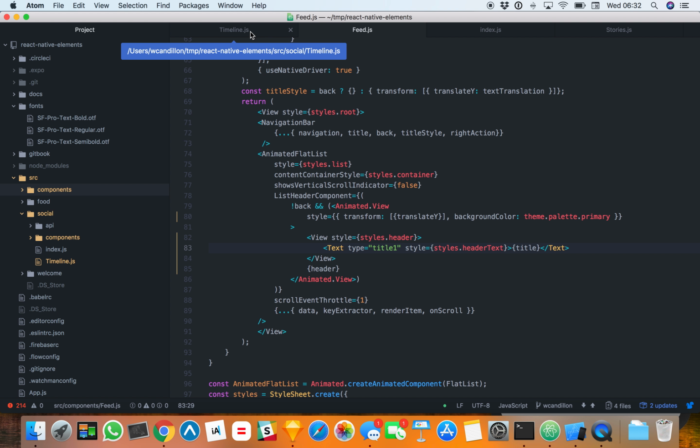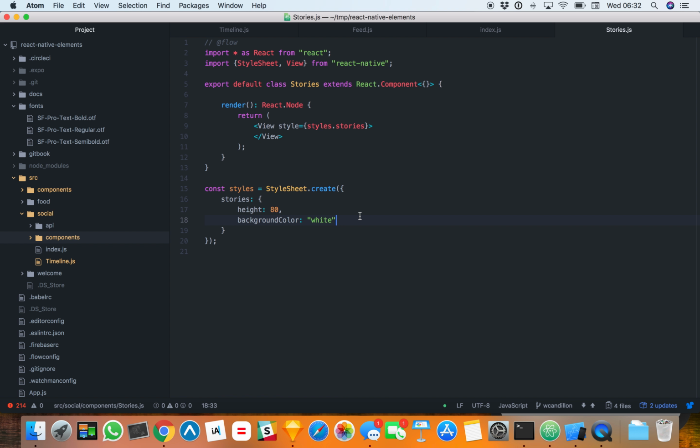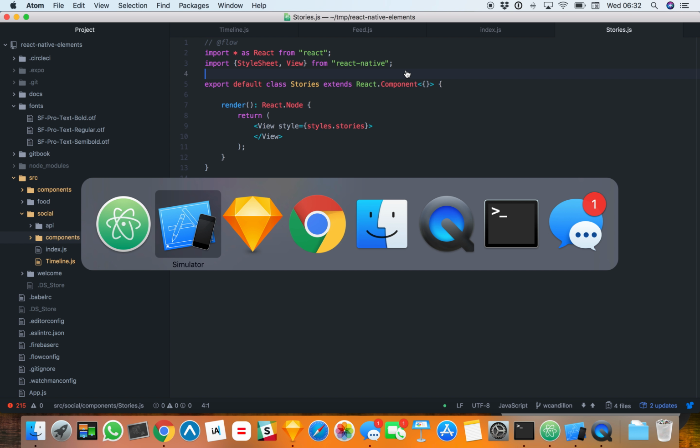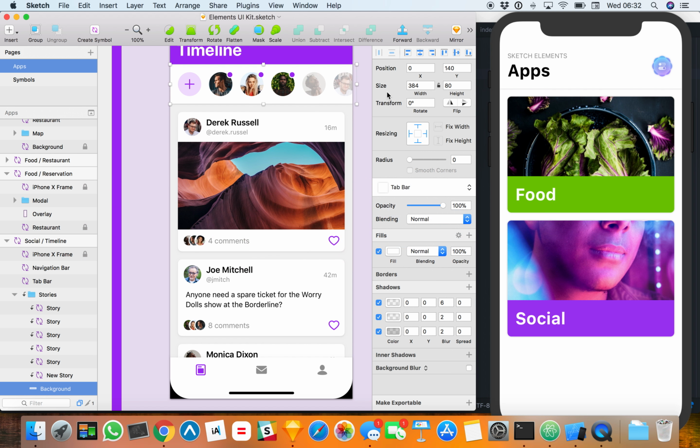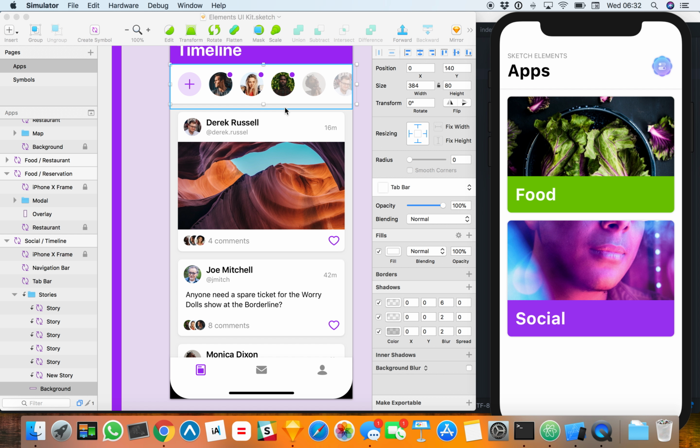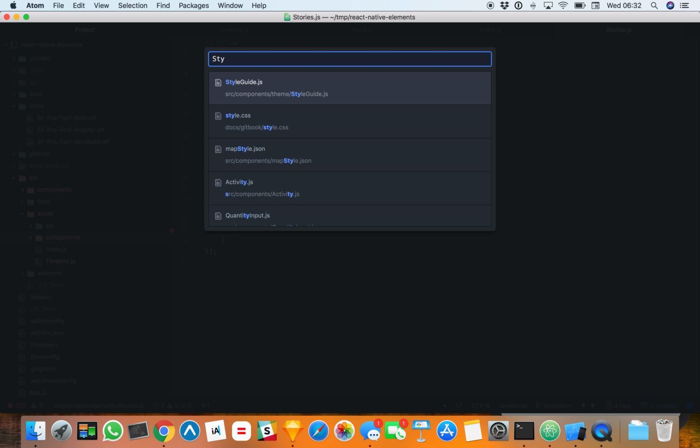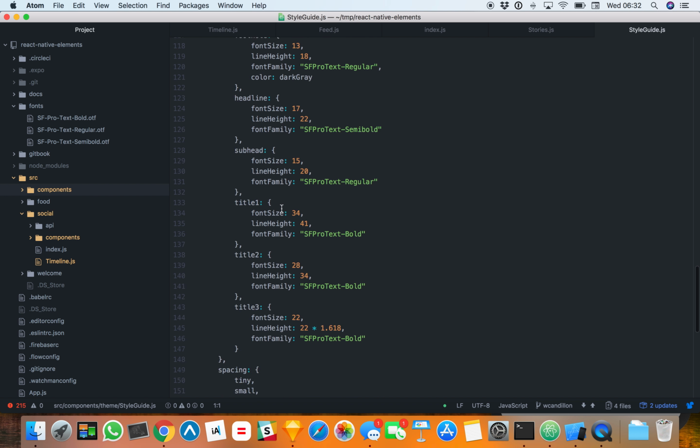So let's add some shadows now. So I have two classes, one which is style guide, and style guide contains all the design constants. I can open it here actually. All the design constants that are needed in the app.